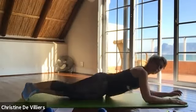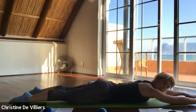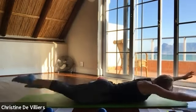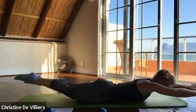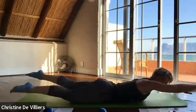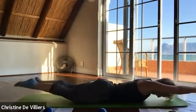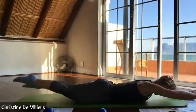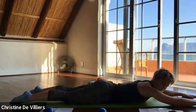So lay onto your stomach for me, feet hip distance apart, point and reach through the toes, reach with the hands away. We do 20. We're going to inhale, nose down, and exhale to lift arms and legs, and we go for it. 1, 2, 3, 4, 5, 6, 7, 8, 9, 10, and 10, 9, 8, 7, 6, 5, 4, 3, 2, and 1, hold, and bring it back down.